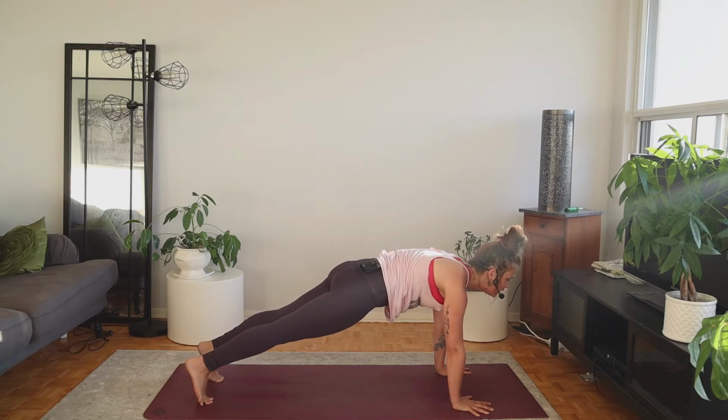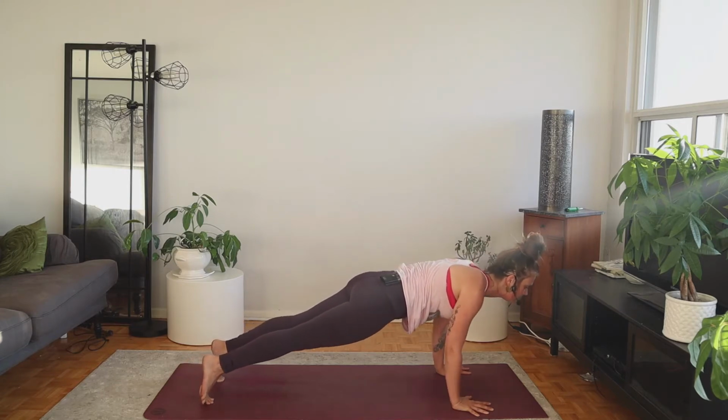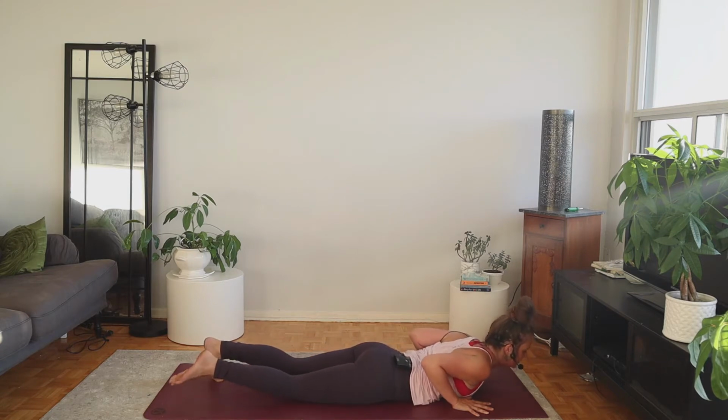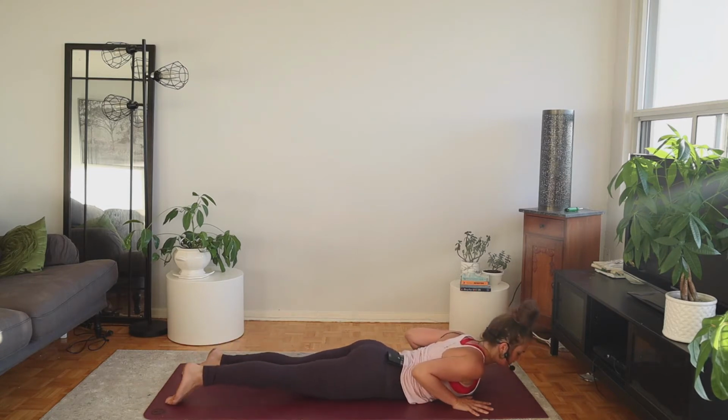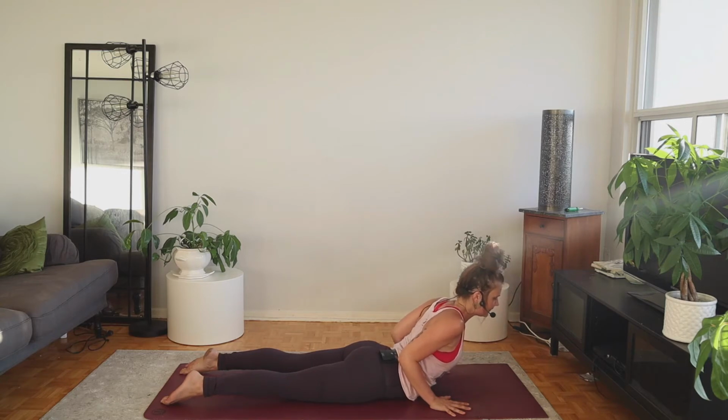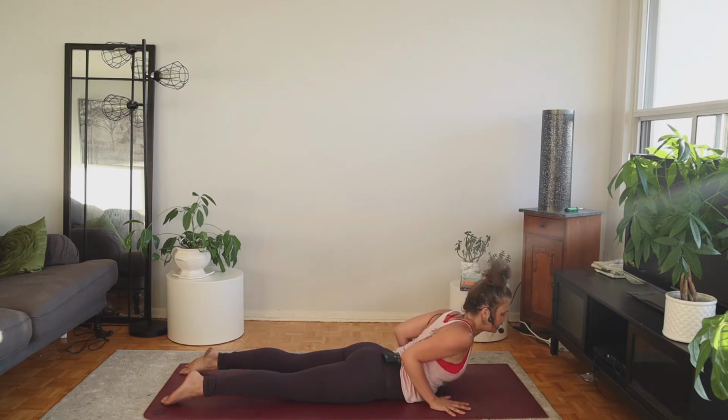And on your exhale, pinch your sides with your elbows as you lower all the way down. Release through your toes. And then hug your hands by your lowest ribs. Draw the elbows in and shoulders down the back. Inhale, lift through the heart, draw the belly in. And then exhale, lower the heart down.